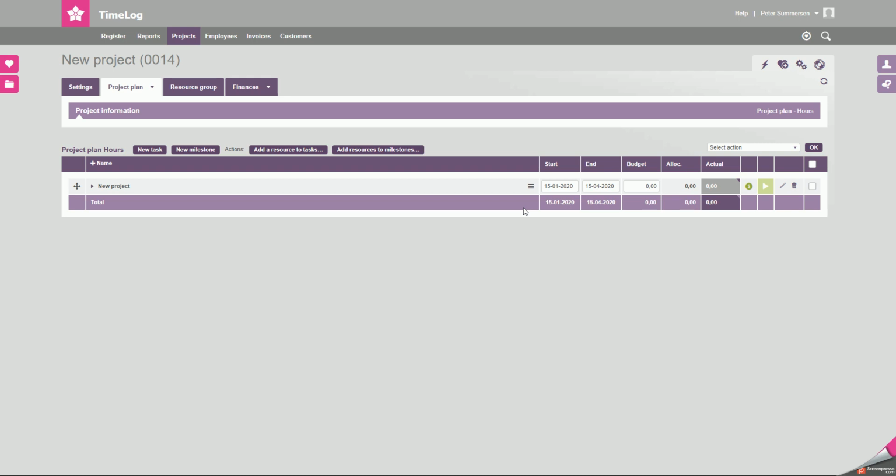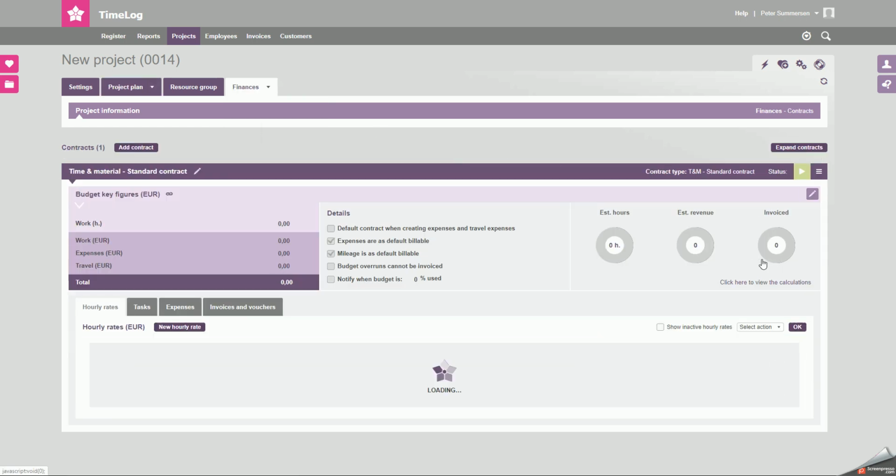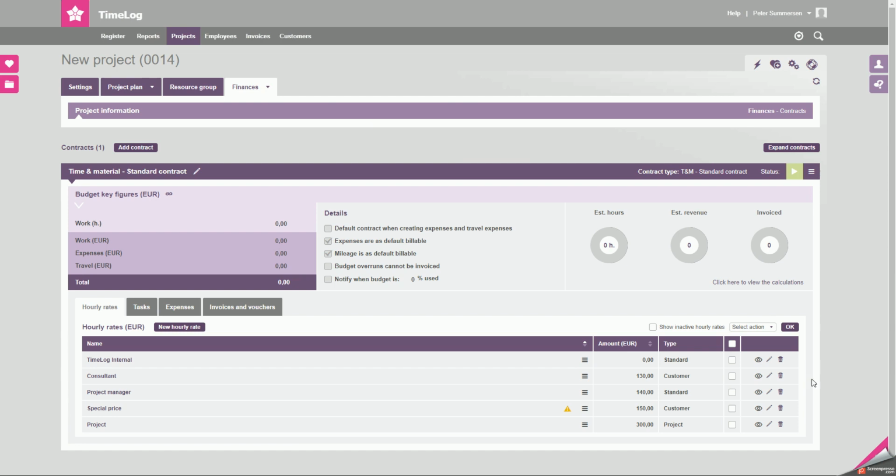So to sum up, the new project-specific hourly rates work so that the hourly rates in the system administration now work as a template that is copied onto each project. And then on each project, you are able to go in and edit and delete and create new hourly rates that are specific only for this project.